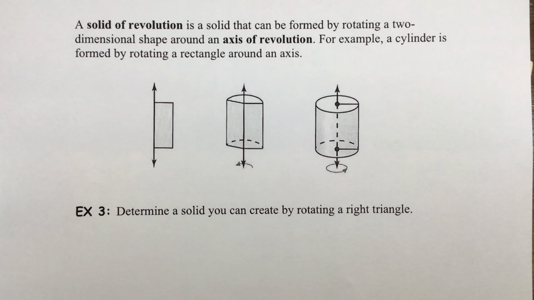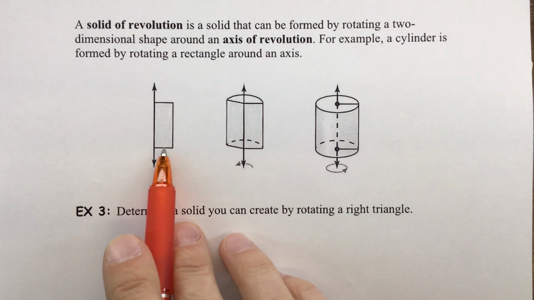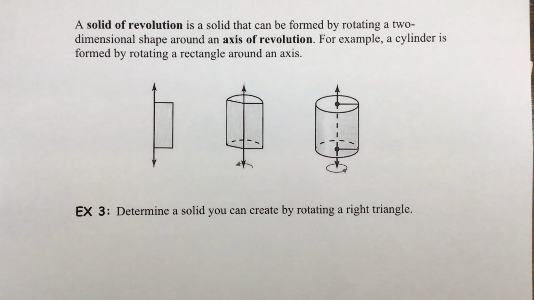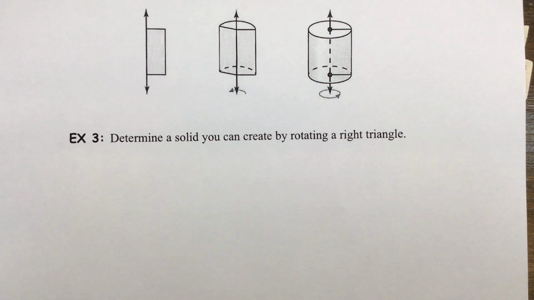You could also do a sphere, you could even do a cone, and then you can create really interesting figures that don't have to be traditional shapes like a rectangle or a square, or what we're gonna look at here, a right triangle. You don't have to take traditional shapes and spin it around, but you can take anything you want and rotate it around an axis, and you can create that somewhat rounded 3-dimensional solid. For example 3, if we take a right triangle and an axis of revolution, we can create a solid that we are fairly familiar with.